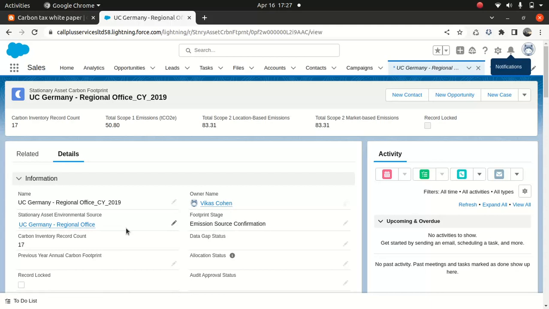What happens if some of the energy records are not properly linked? For instance, you might utilize the monthly utility bills to obtain energy consumption data for the specific asset. Like if you remember, right, stationary assets linking to the carbon footprint. One of the requirements is that you're using the utility bills to obtain energy consumption data, like your power bills or gas bills or whatever, right? Which in turn you feed into the Net Zero Cloud as an energy use record.